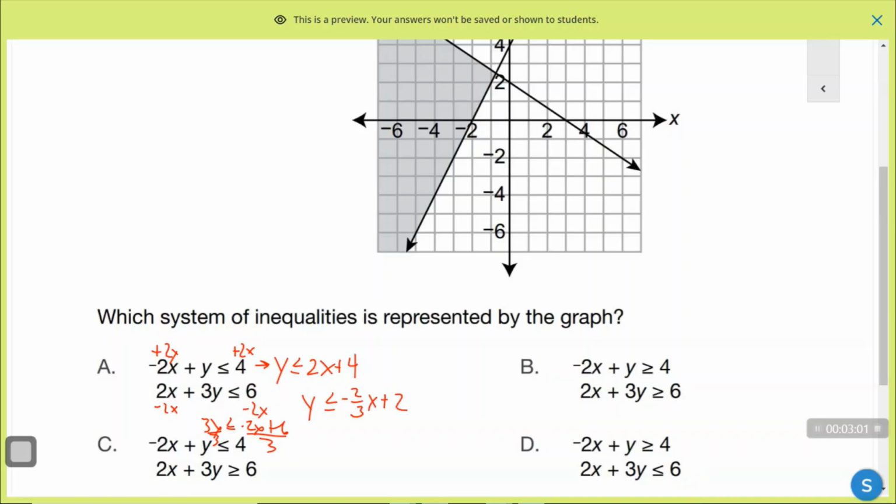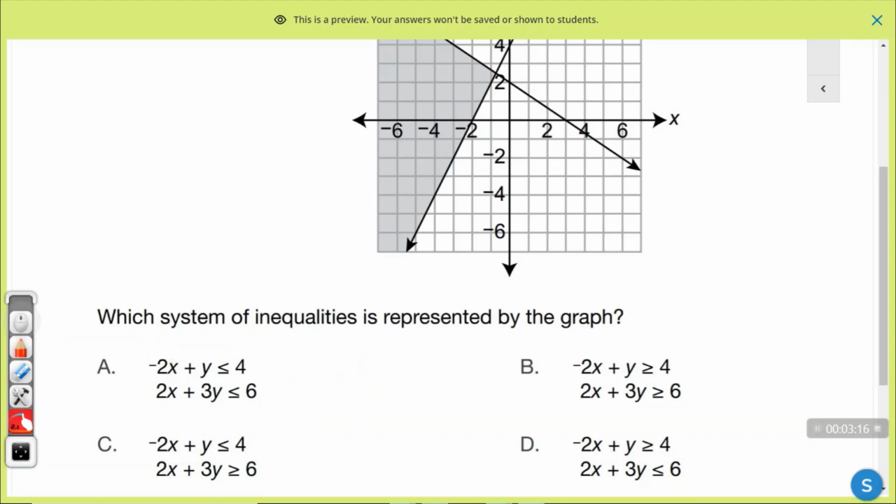And you could do that for all of these, plug it into your graphing calculator, and then see which one matches. And you are definitely welcome to go ahead and do that. I'm going to show you an alternate route here to help you understand a little bit more about what a solution to a system of equations is really all about.